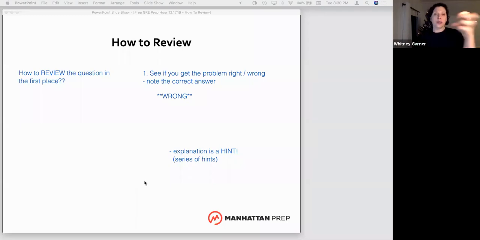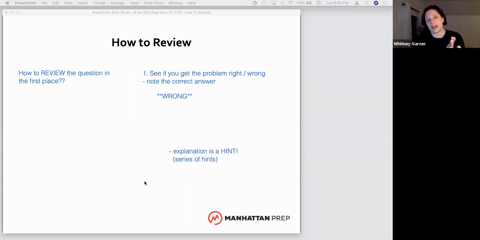Yeah. So when we get stuff wrong, we know that at some point we're going to hit the explanation. Once we do, we are not going to read it as if it is the most amazing bedtime story in the world. Page turner. Oh my gosh. It's Harry Potter, the new book 8, if there was such a thing. Right? So we're not going to sit there and read it like fascinating reading material. We're reading it as someone who is slipping to us a sequence of hints.